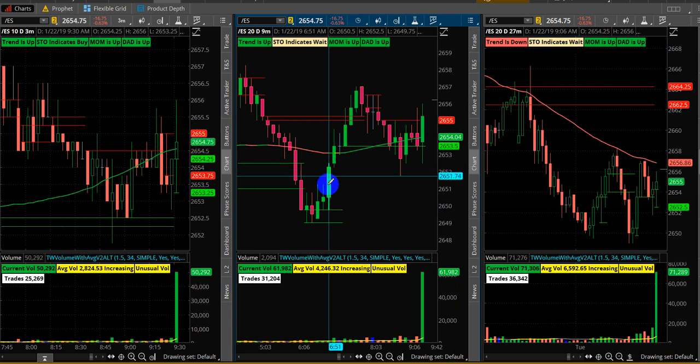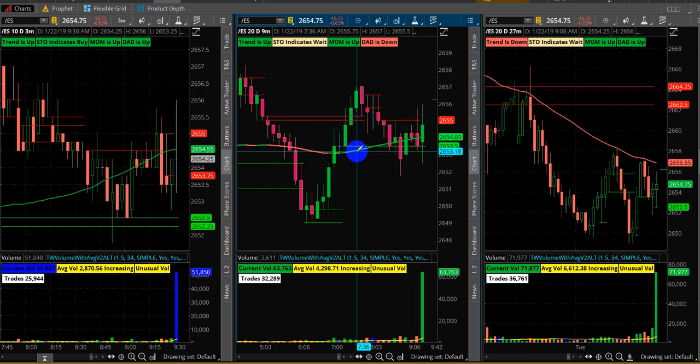You notice I've turned all the arrows off on the screen. I don't like them. They're distracting. They seem to make one believe there's a lot of confusing information because they're blinking on and off, and people get all disturbed about that. They want an arrow to come on and stay on. Well, guess what? Price doesn't cooperate. It doesn't come on, do its thing, and stay there. It changes. So we have to work with that, and this enables us to do so.